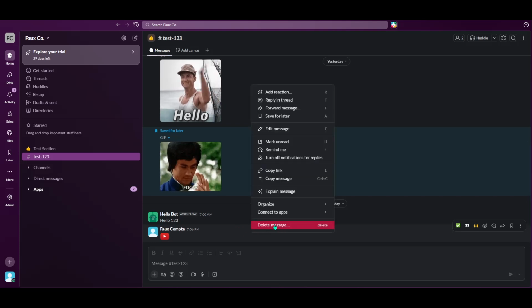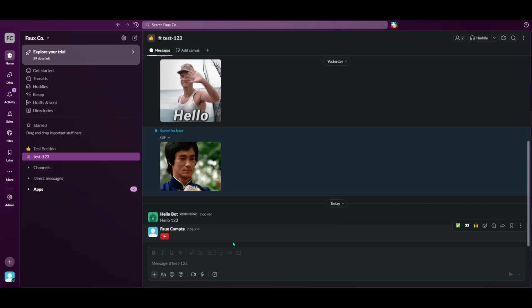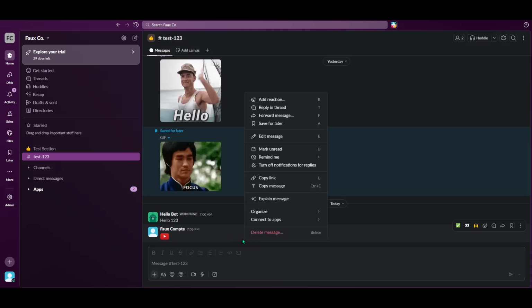Next, right-click on the message. This opens what's called a context menu, the small menu that appears beside your cursor with options related to that message. If you're on a trackpad, a right-click may be a two-finger click. On some keyboards, you can hold the Control key and click to bring up the same menu. The idea is the same. You're opening the Messages menu so you can choose the action you need.